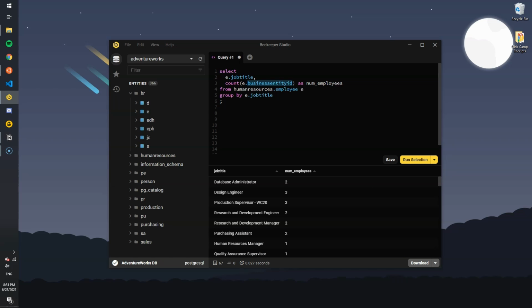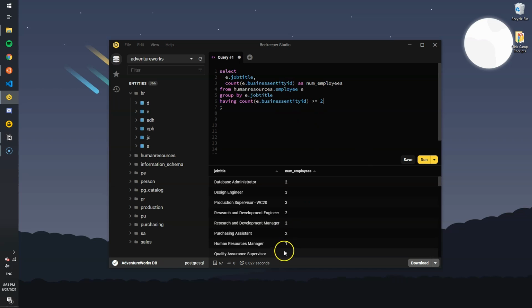Now, to add to that, we can add the HAVING clause right here. And so what we can do here is we can filter the GROUP BY. So you don't use a WHERE when you're filtering the GROUP BY results, you use a HAVING. And we can say HAVING COUNT the business entity ID, right? The same code that we see here on line 3. And let's say we want to see job titles that have at least 2 employees in it, right? So we could just put is greater than or equal to 2.